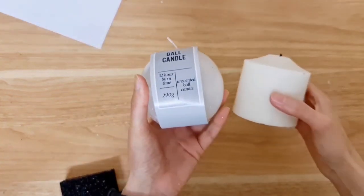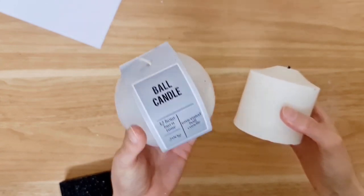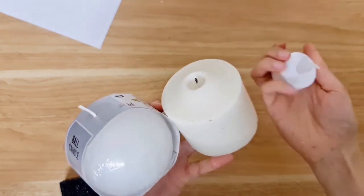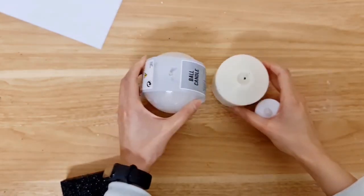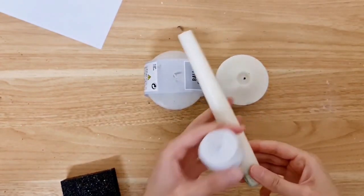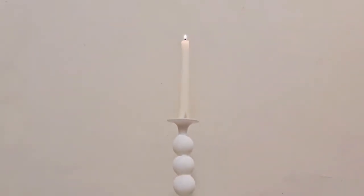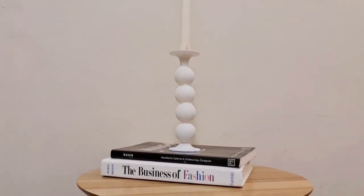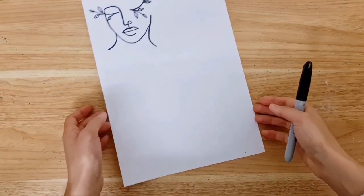This is how the finished project looks. I'm really happy with it — it was so quick and easy, so inexpensive, basically under a pound. I just love this mid-century modern minimalist design. For the second DIY, go onto the internet and grab an image you like — I'm obsessed with this line art at the moment. We're going to cut it and place it inside these glasses from Poundland's kitchen aisle; you get a mix of three in a pack.